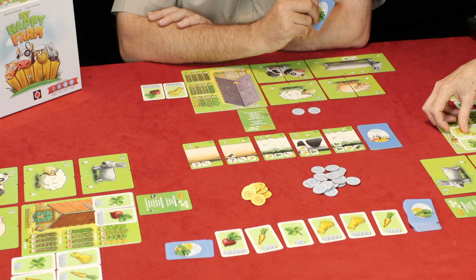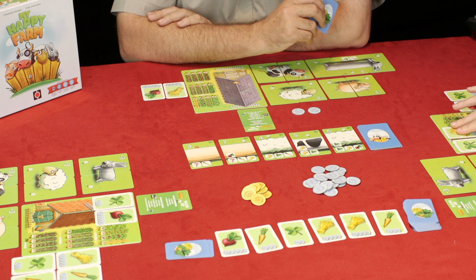Buy. Harvest. And you're harvesting the grain. That's your first action. Second action. Are you going to feed somebody? You can't feed anybody yet.